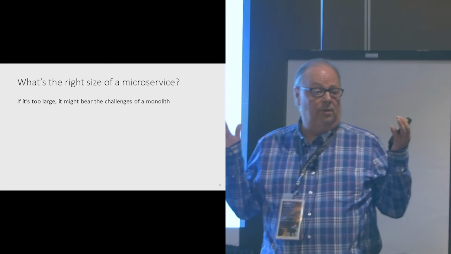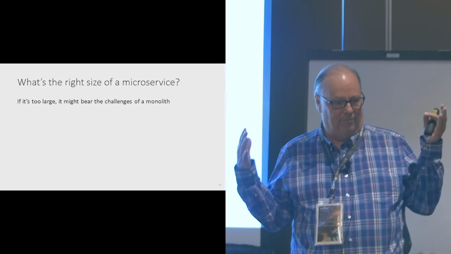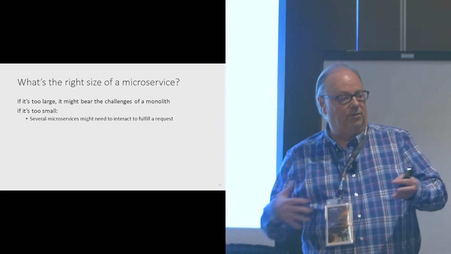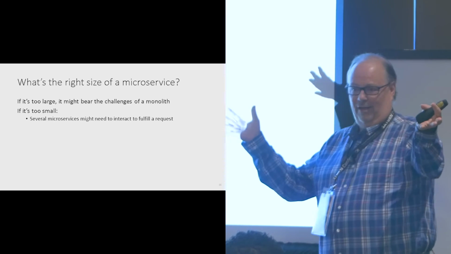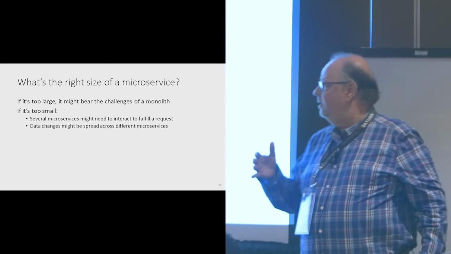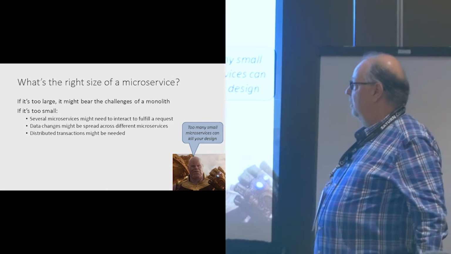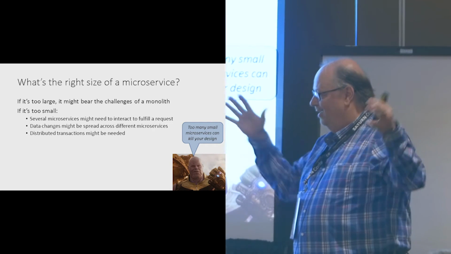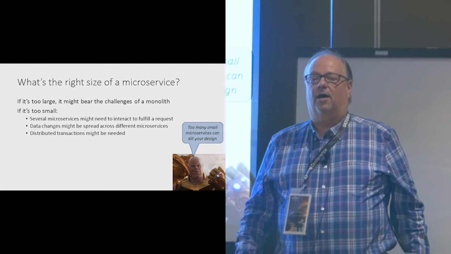As you know, if it's too large, we might have the challenges of microliths or mini monoliths or whatever. If it's too small, it can become very chatty. I could make every function a microservice, right? If I push the extreme that far, but that doesn't make sense either. There are data challenges too. If it's too small, we're going across many microservices, and we'll have distributed transactions. Now we've got a big distributed database type. That's a killer. So how can we use DDD to help us deal with some of these issues?